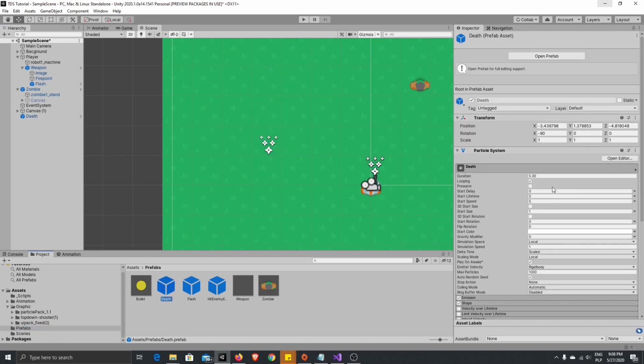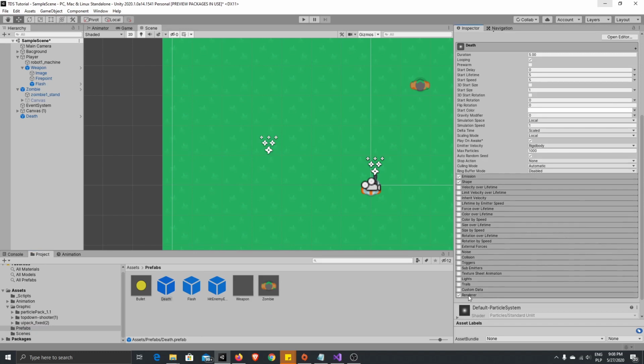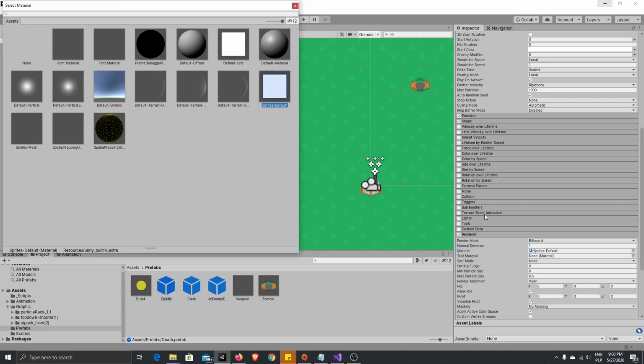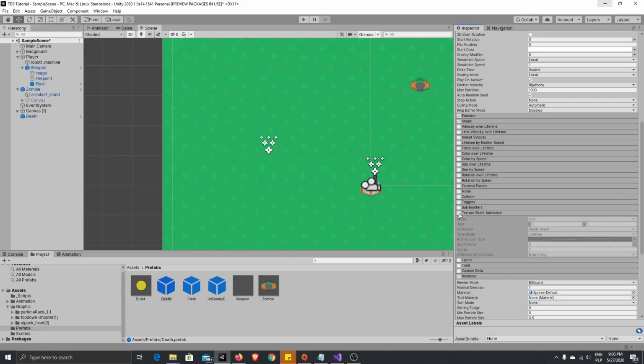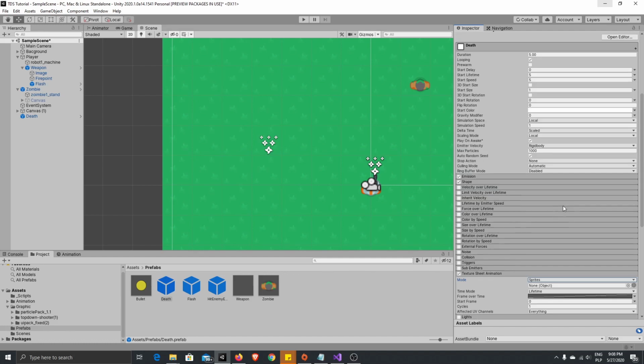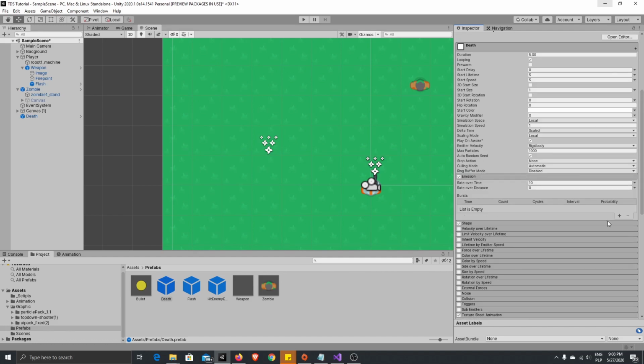So to make the death effect, we'll again need to change the default material to the sprite. Let's go to the texture sheet animation, and go to the sprite here. No special sprite. The emission will be a burst. Let's make it like 50. Rate over time will be turned off.